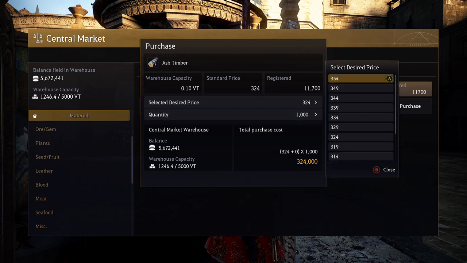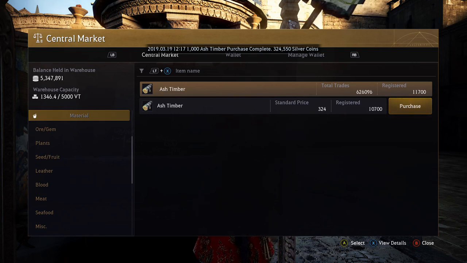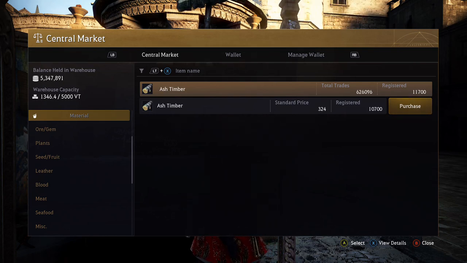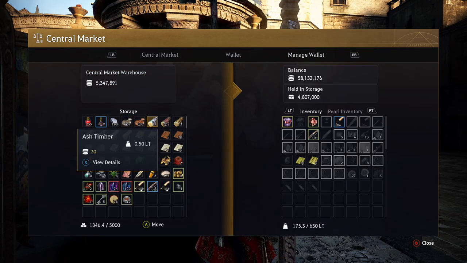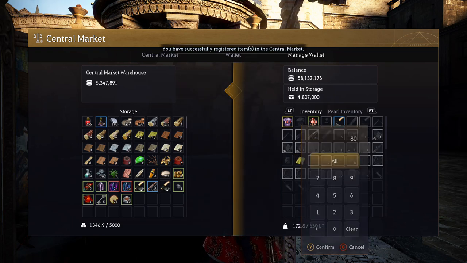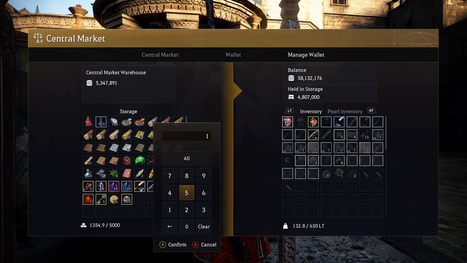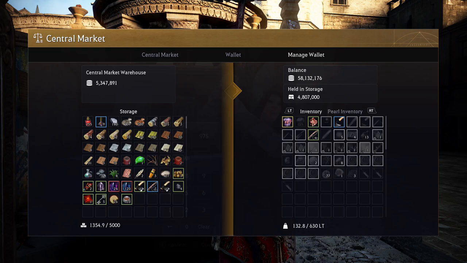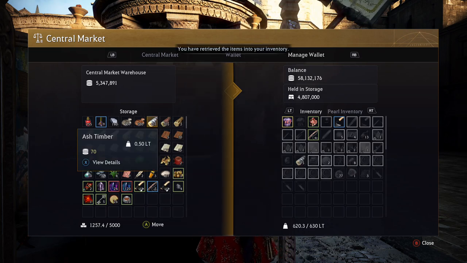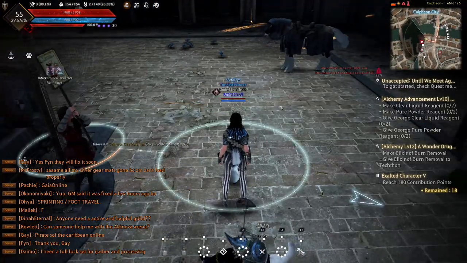Now, I usually always do it for the max price, just because it's more guaranteed. It's going to go right through. Now there you go, I got that. Now it's in my inventory here. I'm just gonna put that over. With the amount of stuff I have in my inventory right now, I can't actually hold the full 1,000. I can, however, hold the 975. So we're gonna just bring that back, put it in my inventory. As you can see, it puts me up to 99.